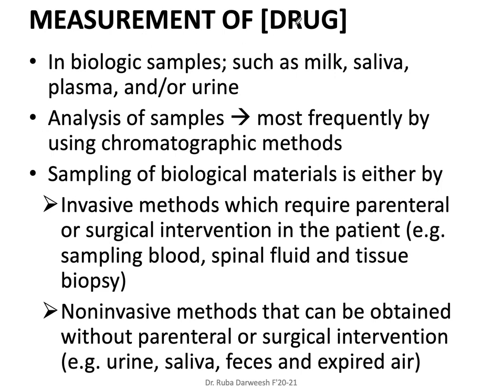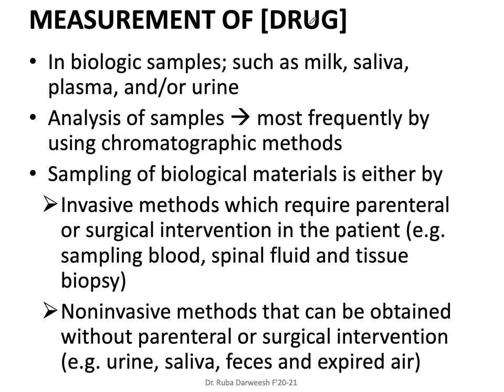So if we want to measure the concentration of the drug, we have different samples. When we say samples, it's anything that you can take. Some samples you can take from a living human or living animal, but if we kill the animal, we can harvest anything. So the samples can be milk, saliva, blood, urine, feces, skin, hair, organs such as liver, kidney, lung, heart, anything.